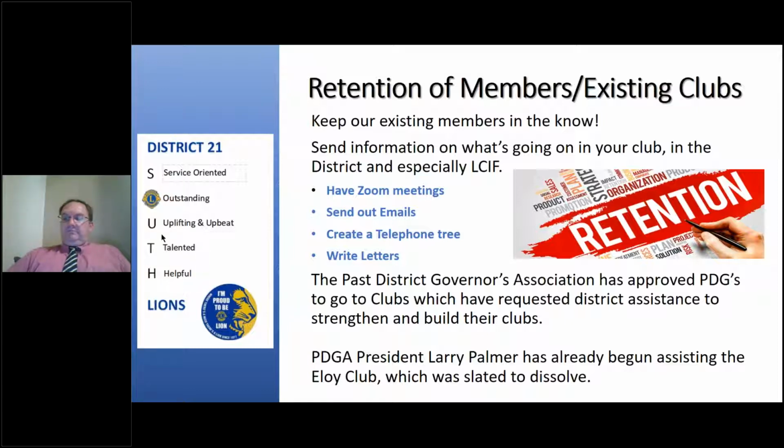Every member of every club has to understand that they're part of the membership team of that club. If everybody would just sponsor one new member each year, you would constantly be doubling the size of your club. So the answer is everybody is on the membership team, and everybody has friends and neighbors that they can ask to join your club and come and help serve the community. It's not joining a club, it's coming to help serve. And that's the end of my comments.